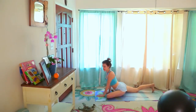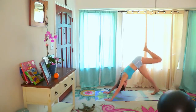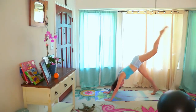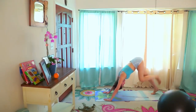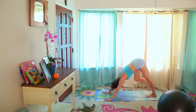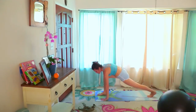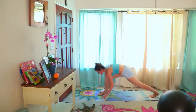Coming out of this, tuck the toes under, go back to one-legged down dog and just move around that left leg. Good. Down dog. Take the right foot off the floor, step it between your hands, lift the left hand up, twist here into a lunge twist and step it back.